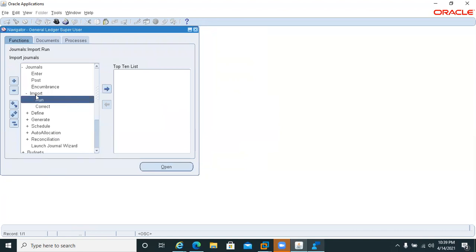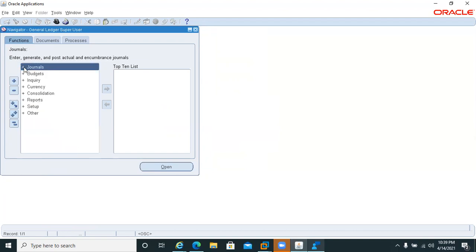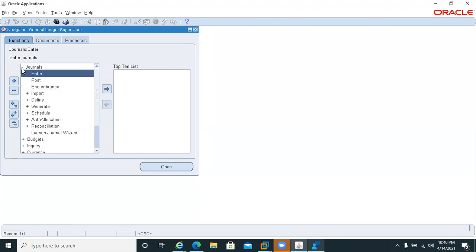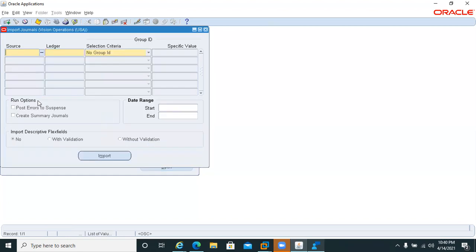When our payroll is completed and the transfer to GL process has been run, then the finance team comes into the general ledger responsibility, goes to the general menu, and they have to import that payroll from run there.